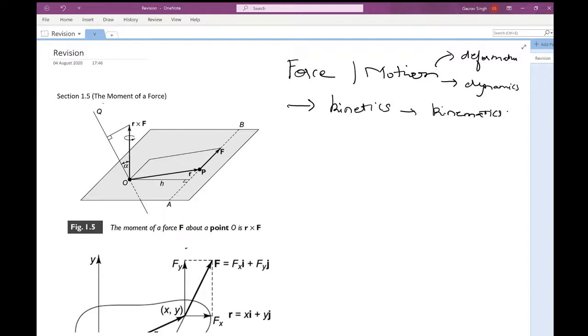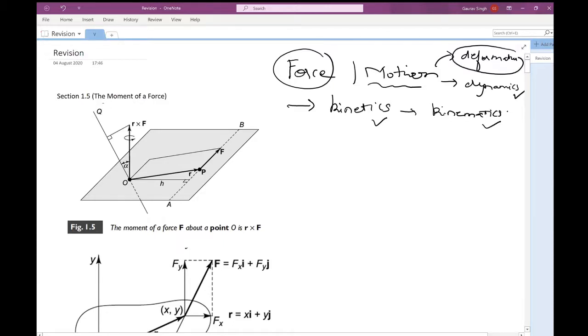we'll see what all these things mean, but from your earlier knowledge, perhaps you are already aware of what a force is, what a motion is, and we are referring to motion of a point particle, the particle physics which you may have learned in your earlier years, and how those ideas conform to a situation where you have dynamics, kinetics, kinematics, and so on. This course essentially will be about this.